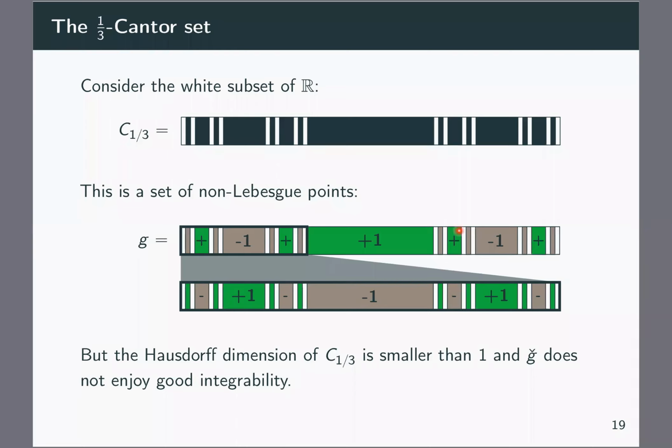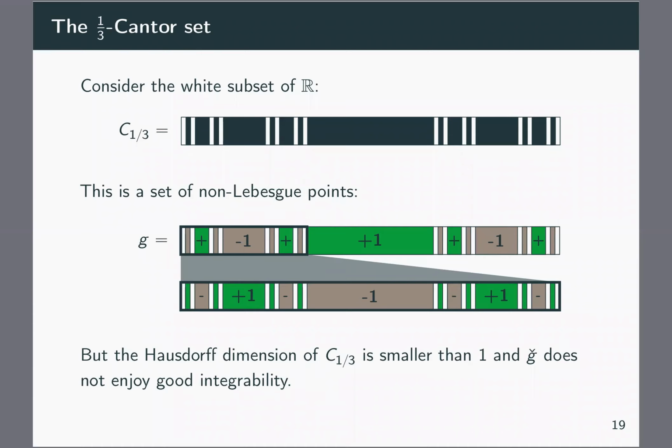Then as you take averages over the whole interval, you will see that this is a certain number. The average of g over the whole interval is a certain positive number. And if you take the average over one of the remaining 1/3 intervals on the left or right, you get the same average, but now it has a negative sign. And as you keep zooming into smaller and smaller remaining intervals, these averages will oscillate between the same two values. One is positive, one is negative. So in particular, this shows that the points in the remaining white set are non-Lebesgue points of this function. So this already does some of what the theorem promises.